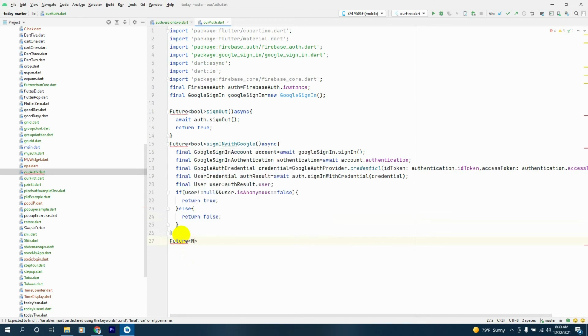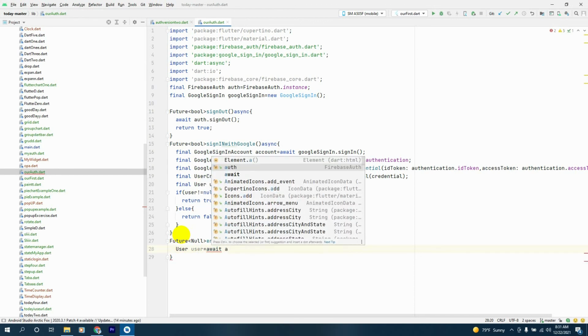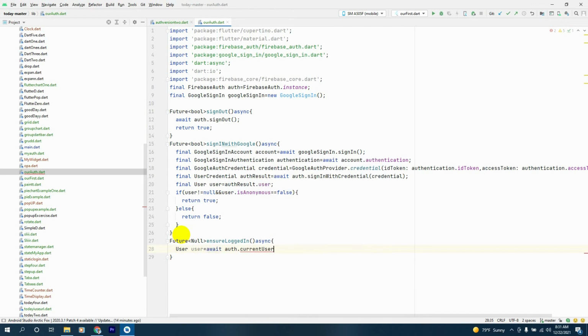We'll make this of type null, we'll call this ensure logged in, and this will also be an async method, and inside it we'll say user equals to await auth dot current user, like this.